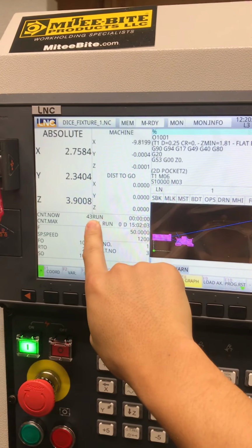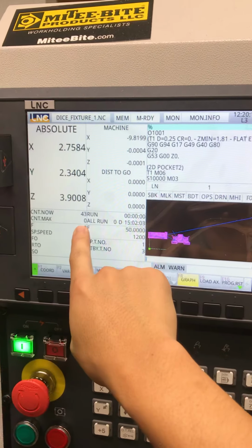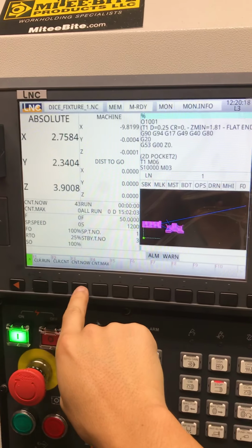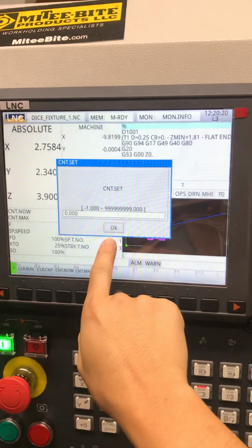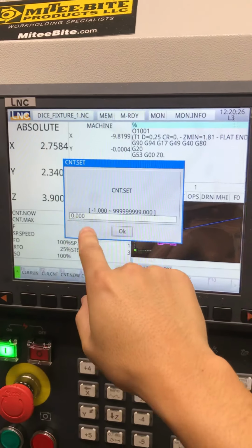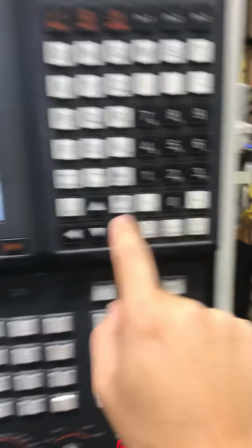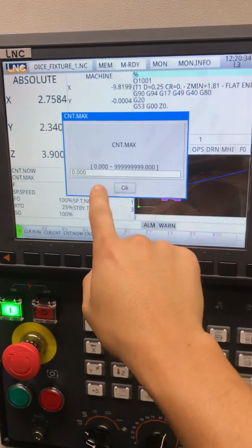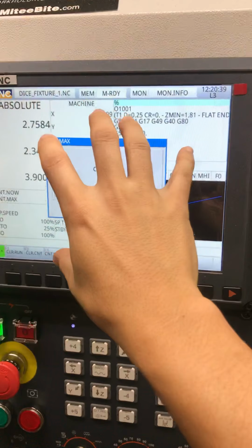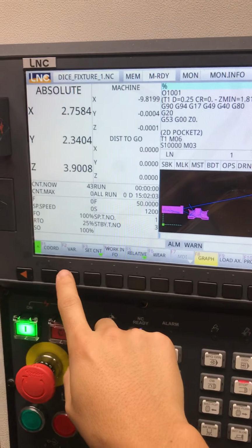You can count the number of cycles you run, which is the number of parts in theory that you would make. And then you can set a count max. Here's where you set the count for everything. Clear run, clear count. I don't know what this does. I guess if you're at count 5 and you actually want to be at 10, you punch in 10 over here and click input. This is basically your enter button. And then count max, you can set it to whatever, 100. I'm not sure what happens when you hit it, if maybe a little window opens up, but I don't really use that. Okay, let's move back.